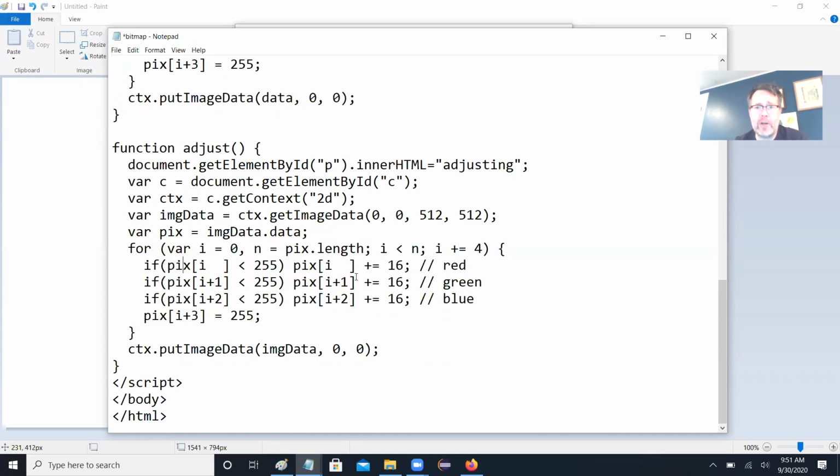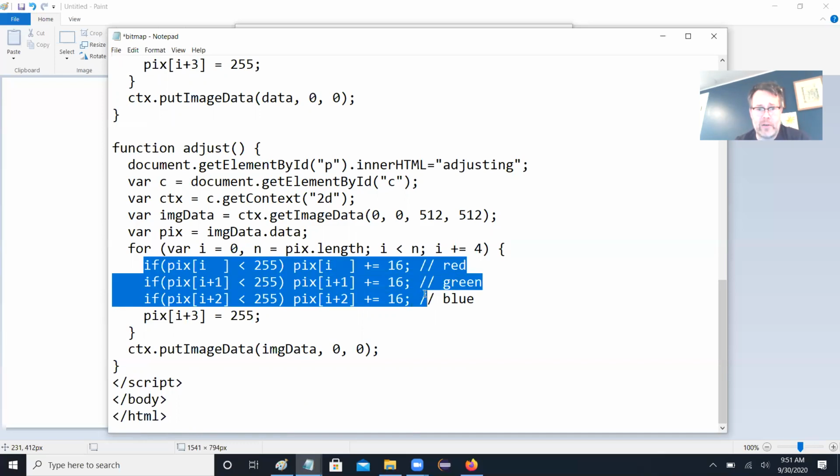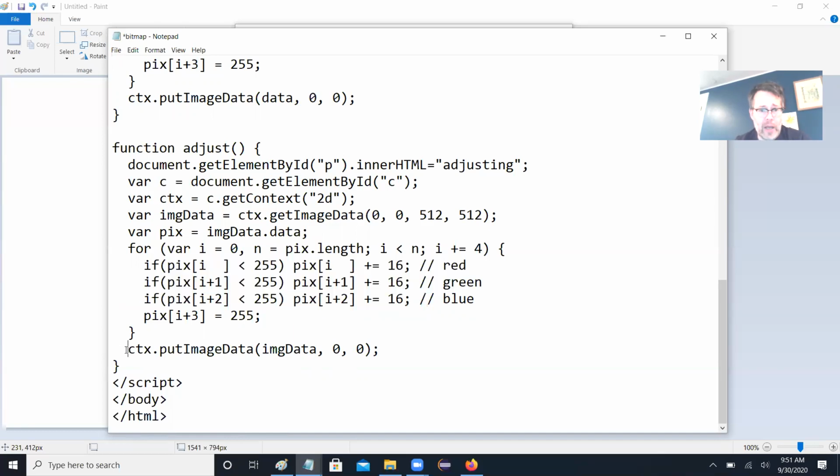So as I keep on clicking adjust, the image is going to fade out. It starts out as an image of Chicago, but as I press adjust, it's going to fade out. Remember, as each of these values get to 255, the luminance gets brighter and brighter. Eventually, when they're all at maxed out luminance, they're going to be essentially invisible.